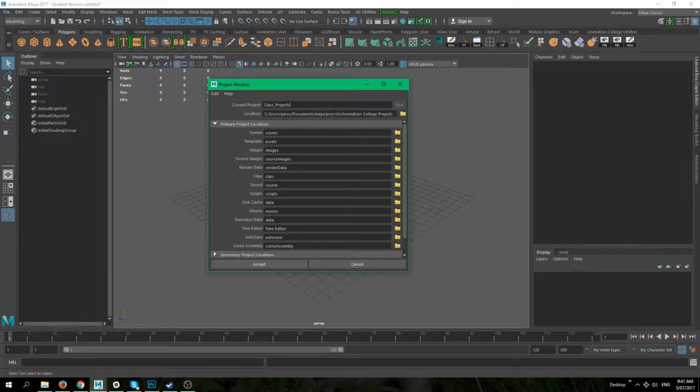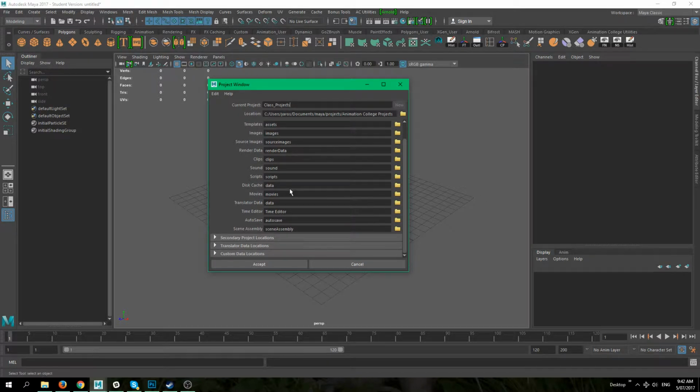For me, this is the perfect location. It's just going to be sitting in your documents and then Maya. And Maya already by default has this folder called projects, not to confuse with Maya's own project space. And in there, I still store all of my projects. So this is going to be another one, which I will delete after that, because I have other projects set up for that. In here you can see all the different folders that Maya will be creating.